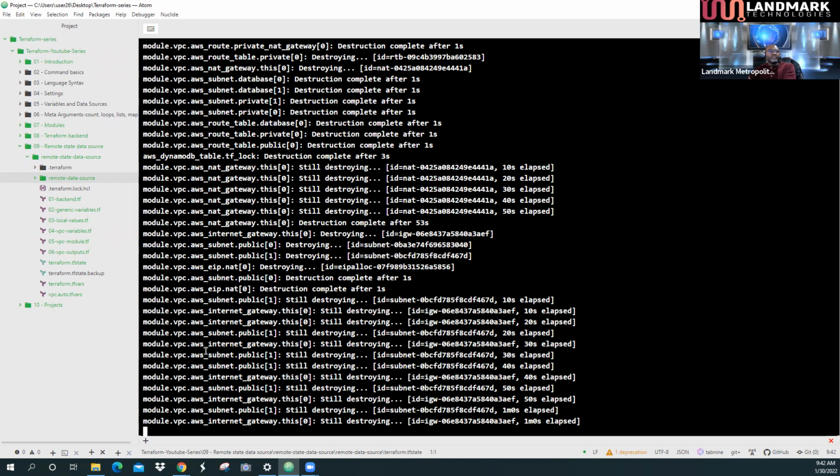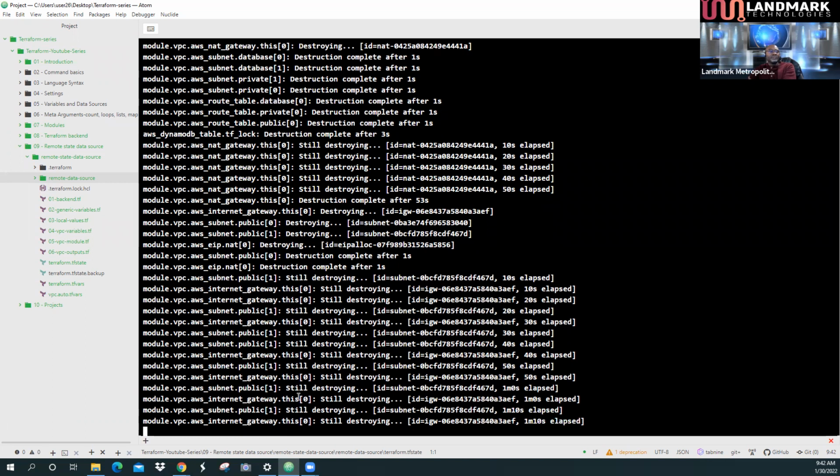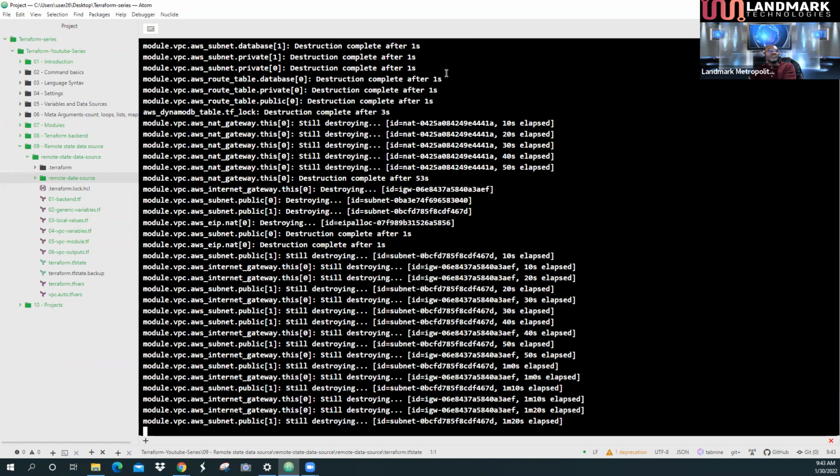We realize it is stuck on this public subnet 1 on the internet gateway. It says it's still destroying, but the rest took only like 1 second. They took like 1 second to destroy.